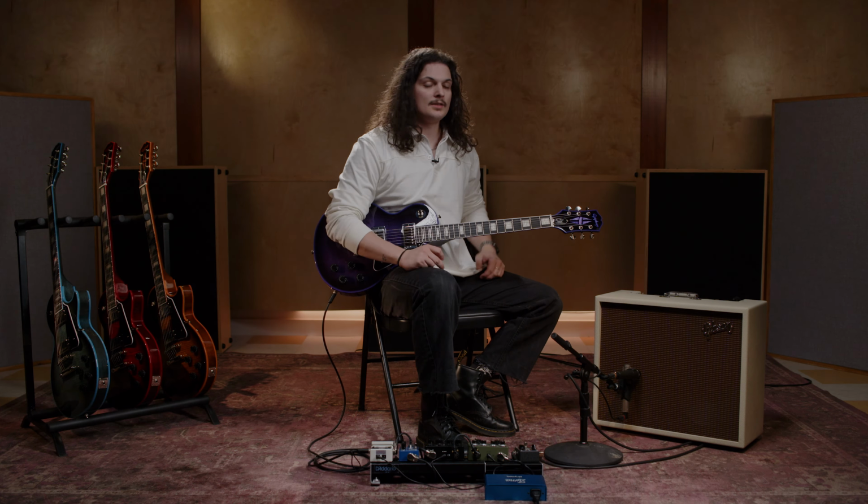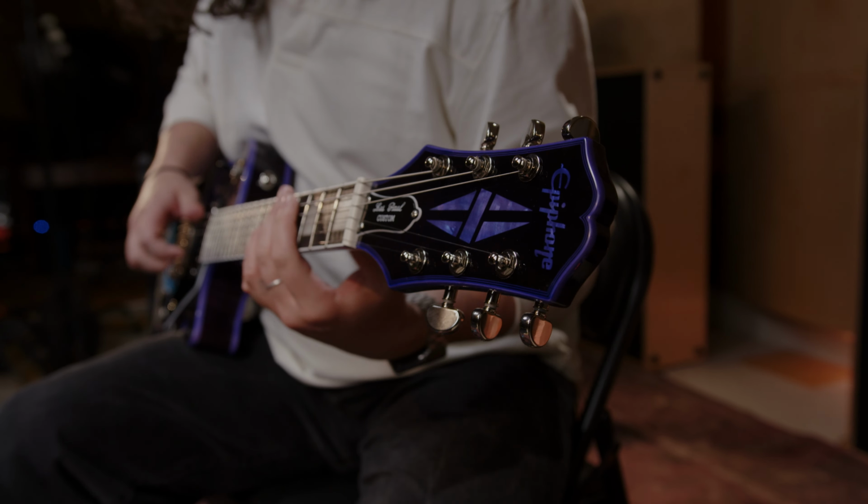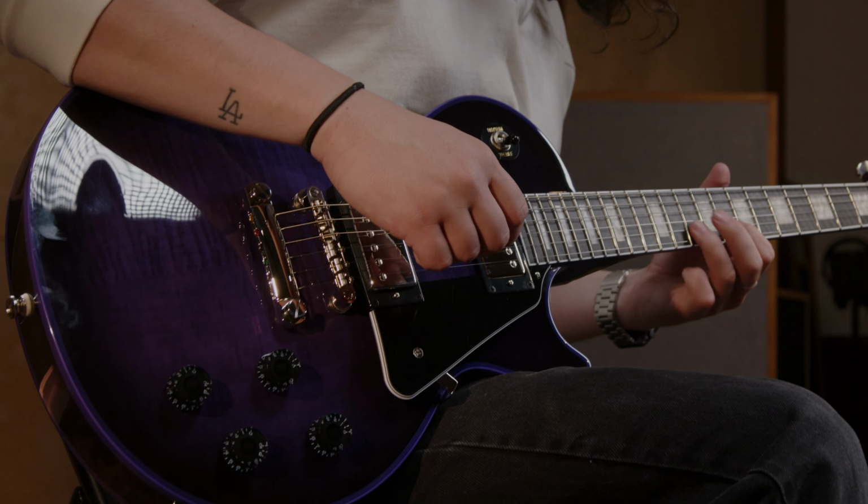This thing's built like a tank, as all Les Pauls are, and something that will really deliver every night on stage and also turn every head in the room. It's very reliable. It feels like a very high-end guitar. It's as good as any pro guitarist needs.